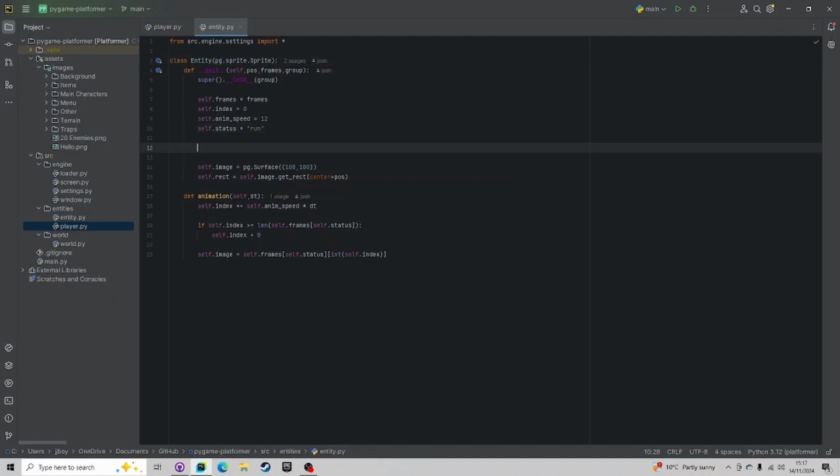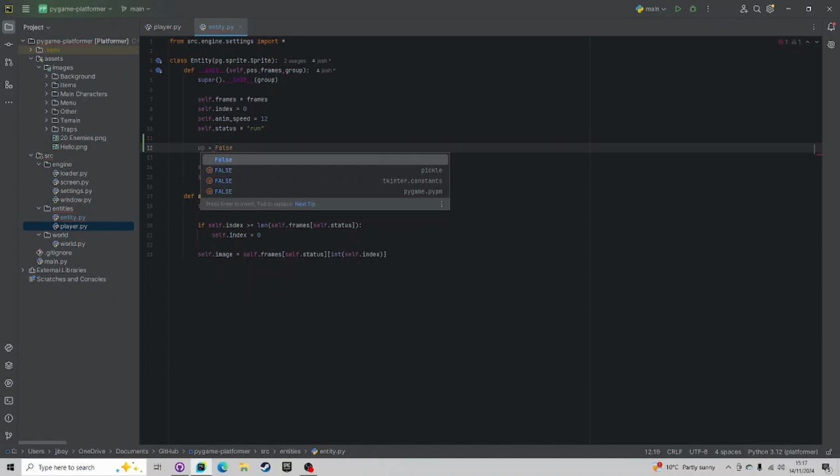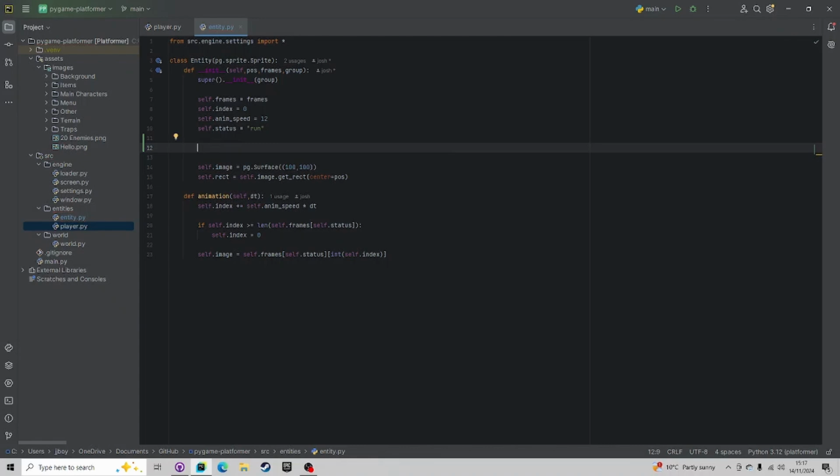So what a player will have is a direction: up, down, left or right. We could always just give it an up equals false and so on, but then there'd be so many if statements it might get confusing. So what we will actually do is make a vector.